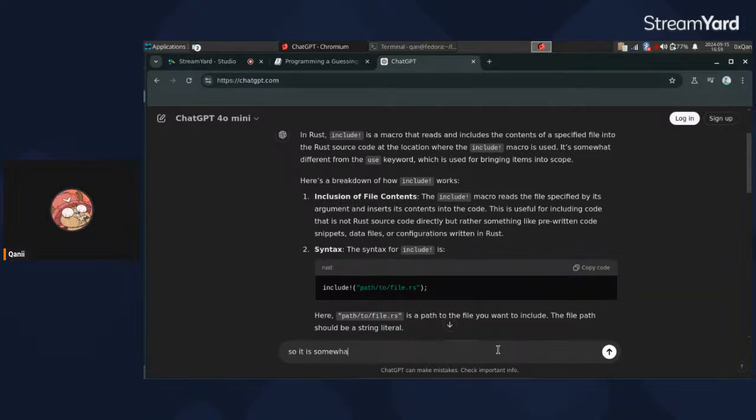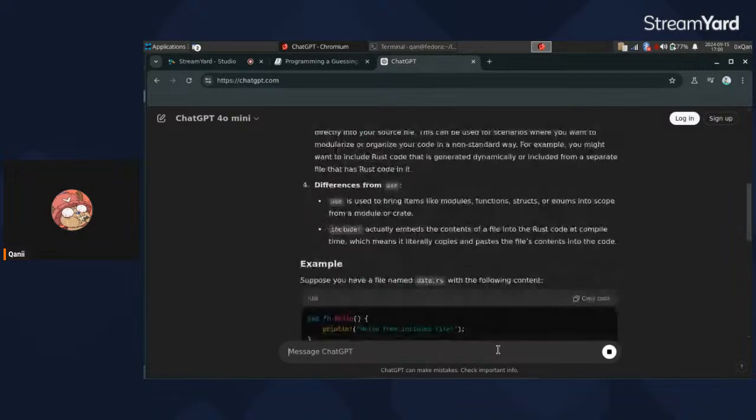It is somewhat similar to include, as we can add custom libraries in C through that too, and looks like we are doing the same thing here in Rust.